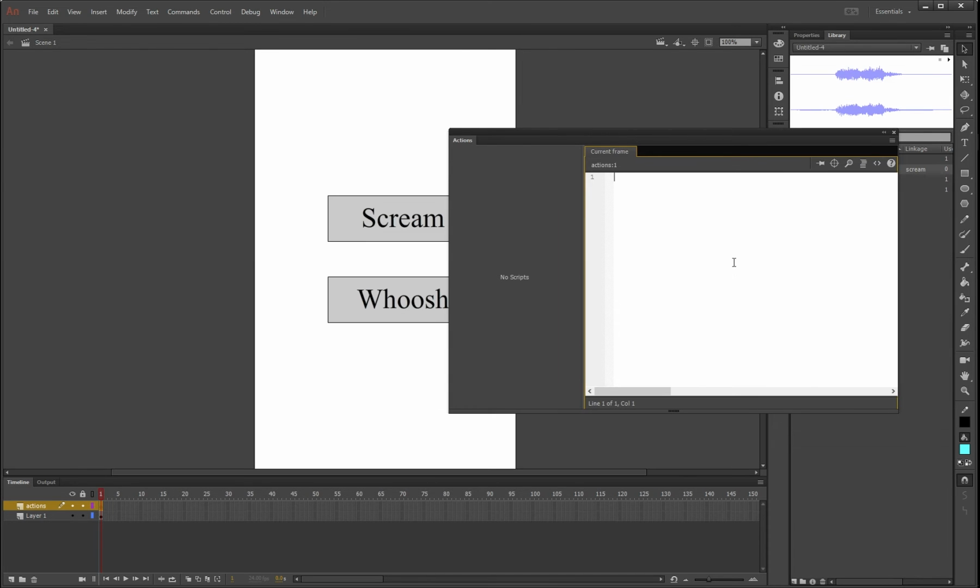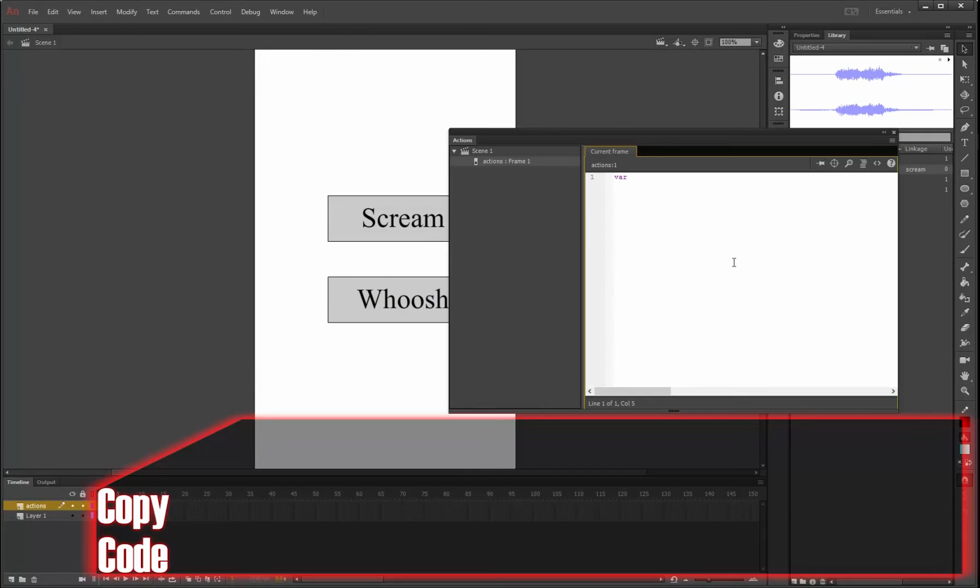All right, so what we need to do is create a variable which will save this sound and then allow us to play it later on. So we're going to write var for variable. And then the name of the sound, so we're going to call it scream1 because we don't want to make it the same as the actual ActionScript name, which you can see here. So we're going to call it scream1, and then we're going to write colon, and then we're going to write Scream because that's the name of it in the ActionScript here. And then we're going to write equals new Scream.